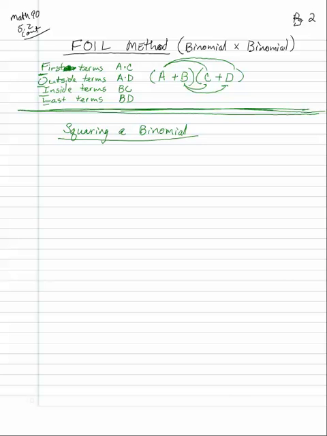Okay, so squaring a binomial. If I asked you to do A plus B squared, and I had you do it the long way, using FOIL or distributive property, you're going to do A times A, which is A squared, A times B. Okay, now you go to the second term, distribute it, B times A, which is still AB, and B times B, that's B squared. Combine like terms, you get 2AB.